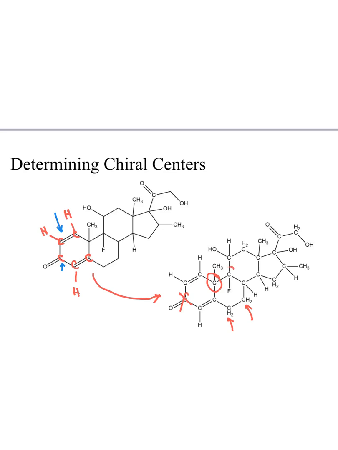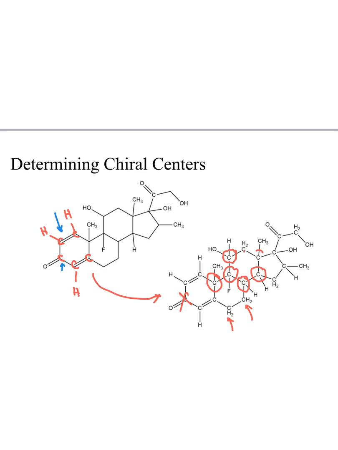The carbon adjacent to it is also a chiral carbon. It's bonded to 3 different carbons and a fluorine, making that unique. The carbon, 2 carbons adjacent to this one, this carbon is also chiral because it has 4 different substituents. It's bonded to a carbon, it's bonded to a carbon, it's bonded to an oxygen and a hydrogen. And if we look down here, this carbon is also chiral. 4 different carbons are connected to that. 4 unique carbons are bonded to that. The carbon adjacent to that is also chiral because 4 unique carbons are bonded to that.